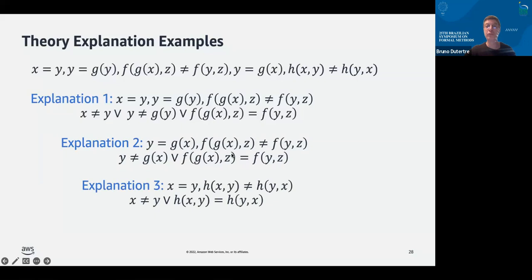And here is another one, which actually, so these 2 explanations are based on the same conflict. Some equalities between these imply that these 2 terms must be equal. But there is also another inconsistency between h of xy and h of yx, which must be true by the fact that x is equal to y. So you could get another short explanation by doing a different analysis.